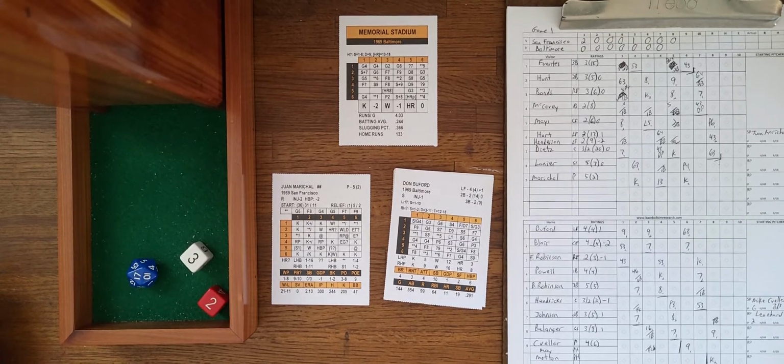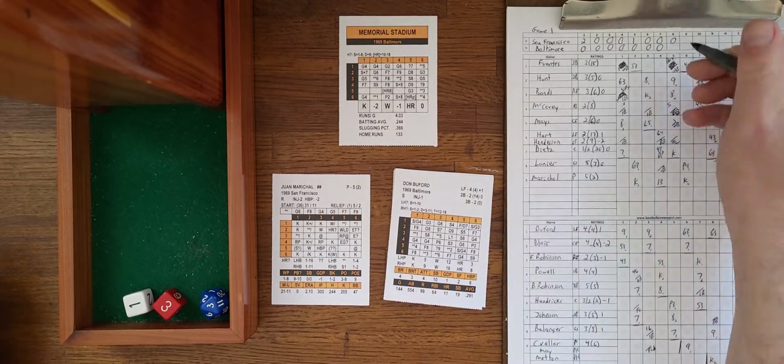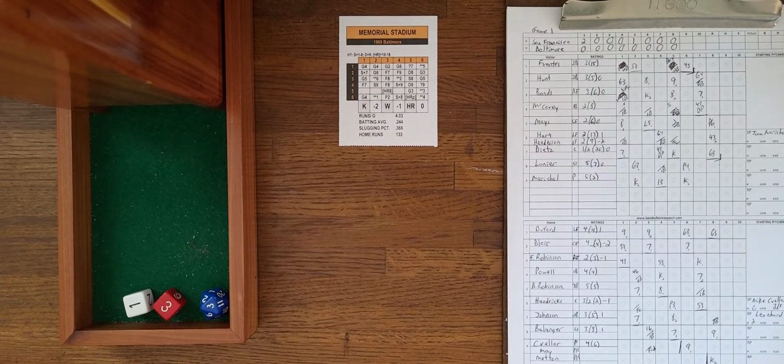Marichal, 2-3. 2-3 is a strikeout chance. 17 is too much. Buford will swing. 3-1. He's going to ground it to short, and the inning is over. So Marichal, 8 shutout innings against the Orioles. Score still 3-0.